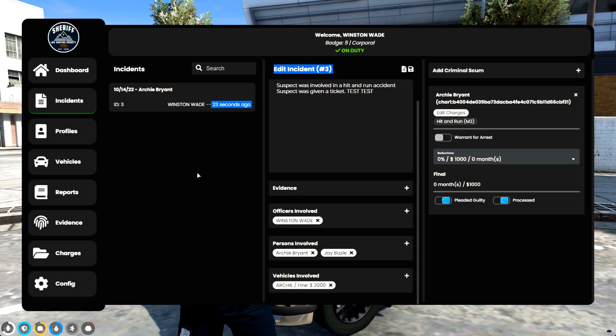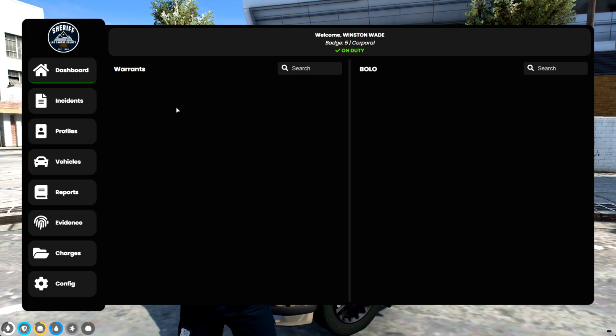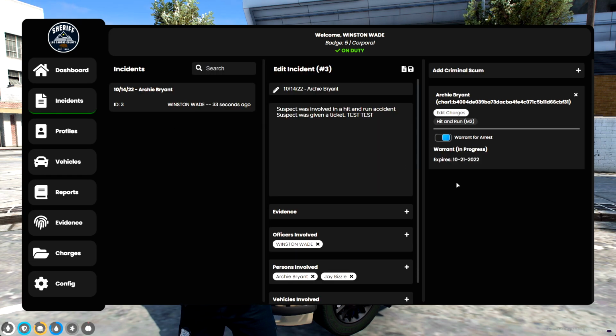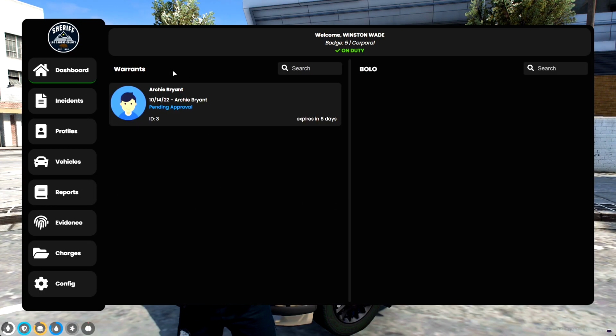Now, that process that we just did for the incident is the exact same thing for the warrant. So let's go ahead and go back to that incident and we'll just tick this as a warrant. If we hit save, we go back to the dashboard. Now we can see that we have warrants. Here, we can see a pending approval. Let's go ahead and take a look at that.